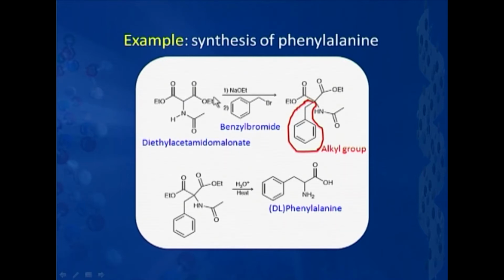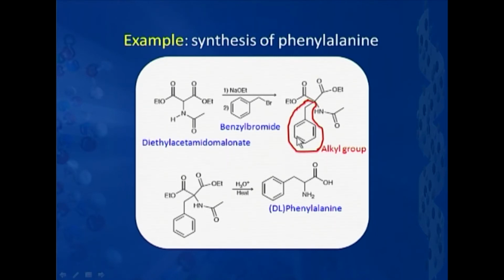So, what I do is I start with the same material here, sodium ethoxide, as before, then I choose benzyl bromide as my alkyl halide, because my side chain here happens to be CH2-Ph, that is the C6H5. So, if I want to use the benzyl group as my side chain, I use benzyl bromide as the alkyl halide here. As a consequence, when this reaction takes place, I get the alkyl group over here, that is my target alkyl group which I want in my target amino acid.